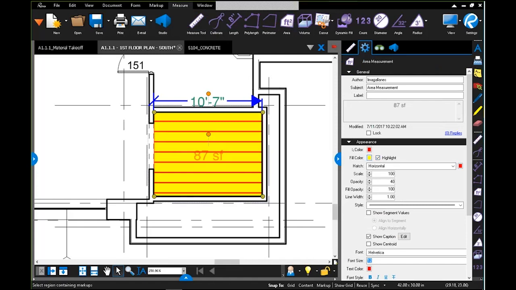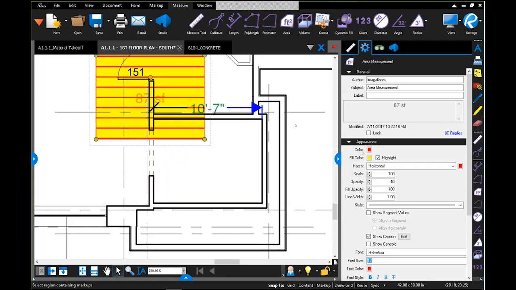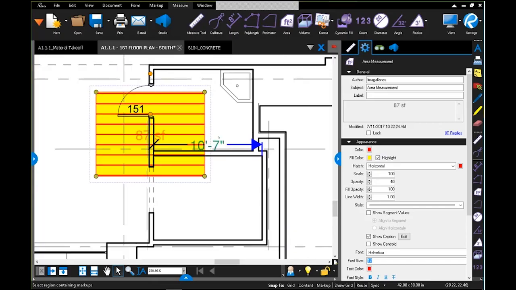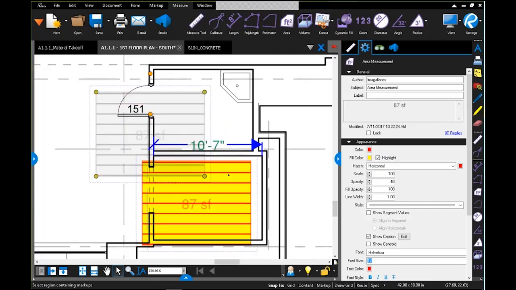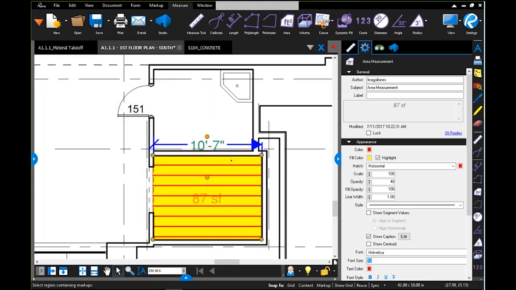So what I mean by that is we just go ahead and take this area measurement over to this text here. If I turn that off, you can see that I'm not able to read the content underneath, but when I turn on the highlight function, you can see that I can see that very nice and clear. I can see exactly what information is being displayed in my drawing. So I really like the highlight function. I don't see a lot of users take advantage of that very often.